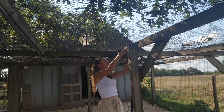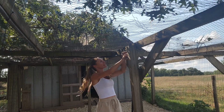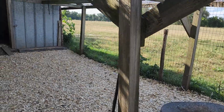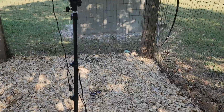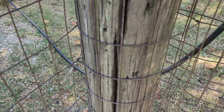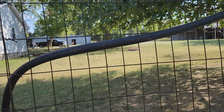Okay, this is looking good. Very good. Okay, this is what I wanted to see with this. Let me show you what we did, what it looks like now. So now all my beautiful zip ties, right? I'm going to follow it from the well. Okay, so from the well, starts here, comes down. It's on the ground right there. No trip hazard. That's great. Comes up pretty good in the fence right there.